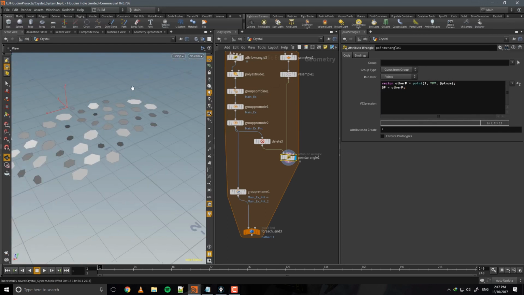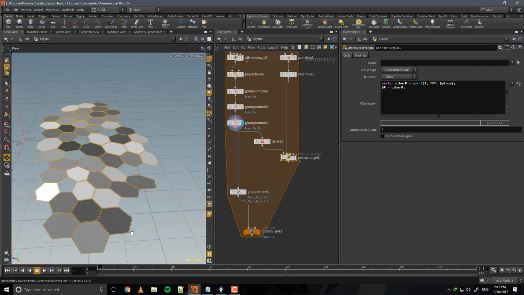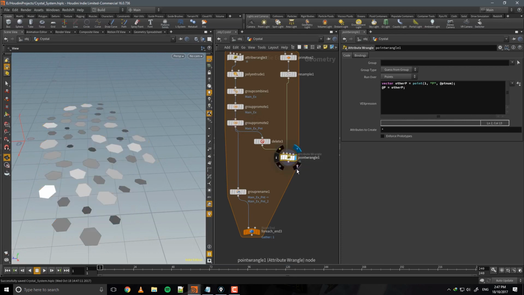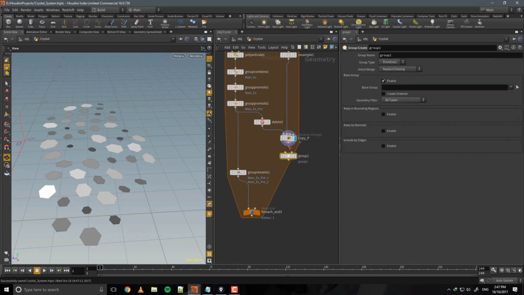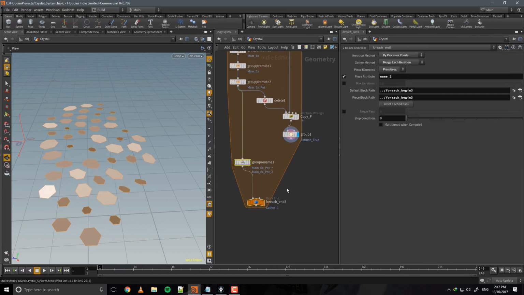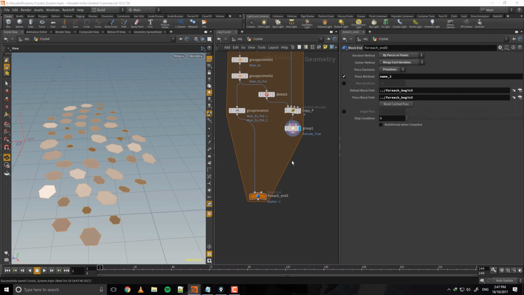There we go. Now we're not finished yet, because we still want to be able to group. We still want to have the little part here inserted over. So we're going to rename this to copy p, and then we're going to group them. I'm going to say group, and I'm going to say extrude true. Why extrude true? Because that's just what I say. Extrude true. Okay. Pull this down a little bit. Actually, we don't put that up. Put that up here. And then I'm going to put down a merge.